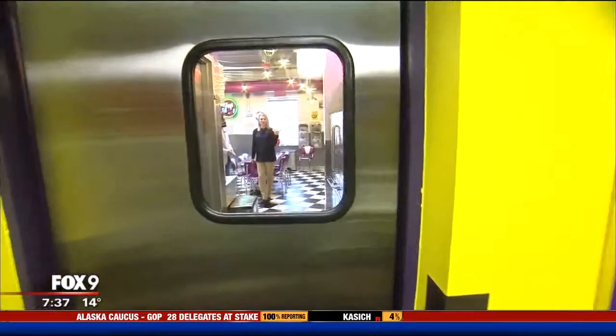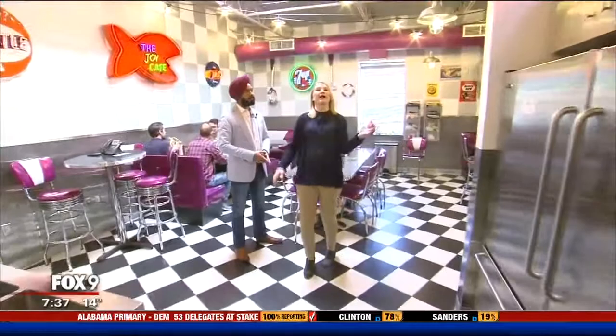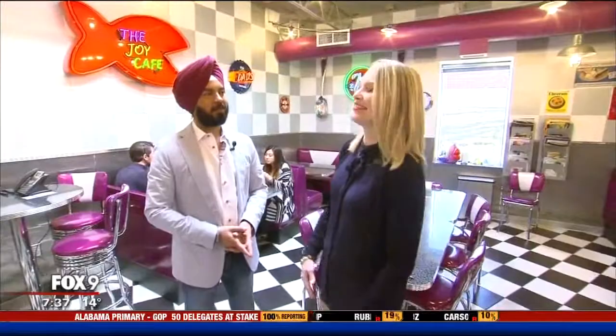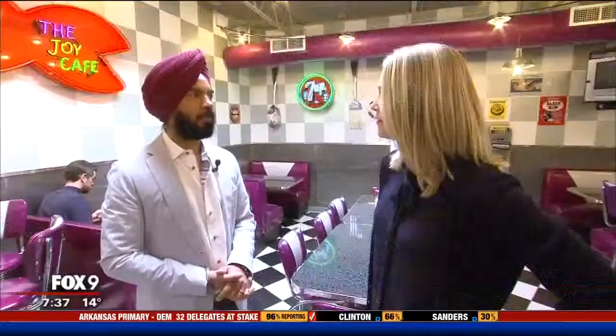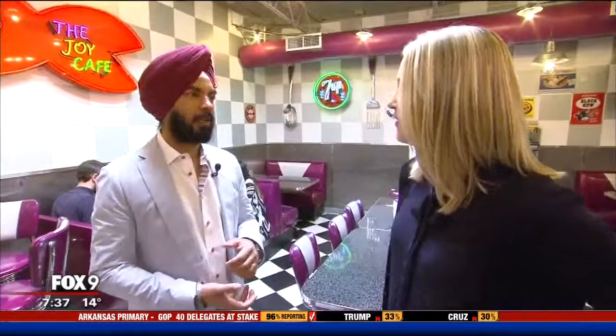Come on through the swinging door. It looks like a 50s diner in here — I think a sock hop is about to break out. But this is 75F's lunchroom. In today's corporate environment, so many people eat at their desk or go without lunch at all — it's seen as a badge of courage. But this is a place I'd want to hang out and have lunch. It's a fun place. We enjoy coming up here, and it's back to the same thing: people eating together and collaborating because it is a team environment. You want to get to know people — why else would you want to work with people if you can't even go out to lunch with them?